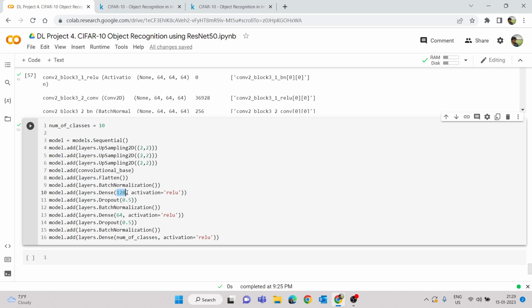So here we have 128 and activation relu. In the final case I'm going to use softmax. As I've told you, for multi-class classification, in most cases we use softmax in the output layer. So let's come back to this. We are adding this layer with 128 neurons and activation of relu, and this dropout is a very important aspect. Neural networks are very complex models and they have a tendency to overfit.